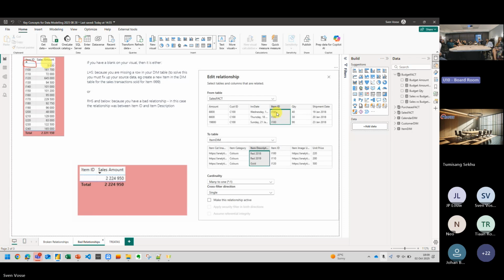But right now, red is never going to find itself in I100. As a result, it's all sitting here. So there's two reasons why you might have this blank thing here. One is there's no relationship, and the other one is an incompatible relationship. All right, but that is it.